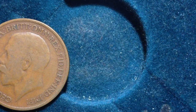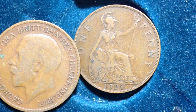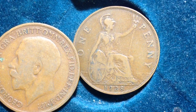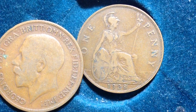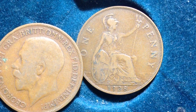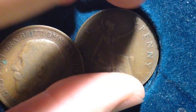Now this coin actually has a little bit of a different metal content to it. I'm going to leave the 1920s right there and then share with you this one right here, which is the 1928. This design was made from 28 until 36. Now, I'm not quite sure the differences in the metal. I would imagine the bronze might be different. Actually, the diameter is different. The diameter in the older one is 31 millimeters. Newer one is only 30.8, so they shaved off 0.2 millimeters. The weight also decreases slightly as well. So that's the 1928. So they used this design up until 36.